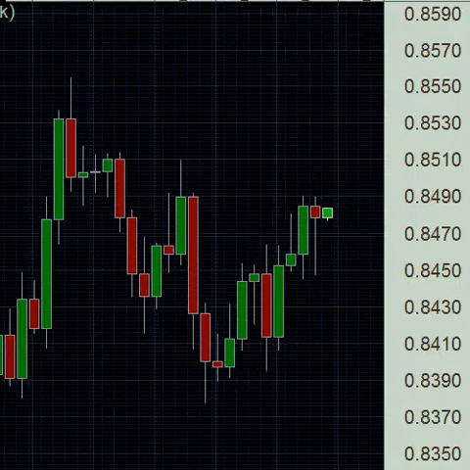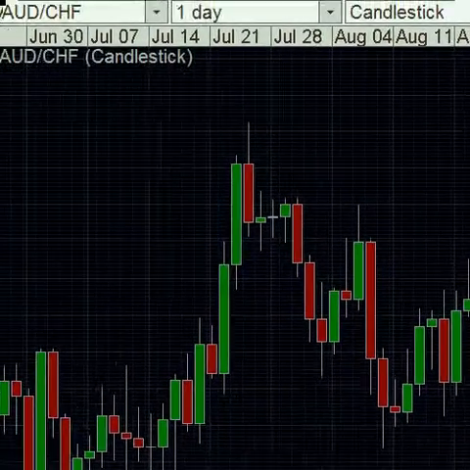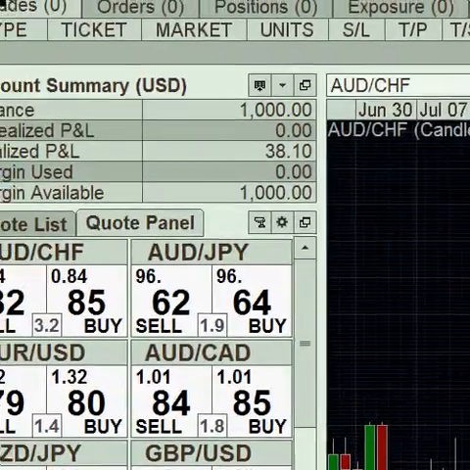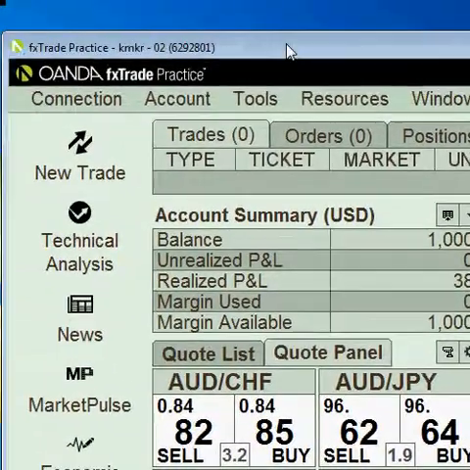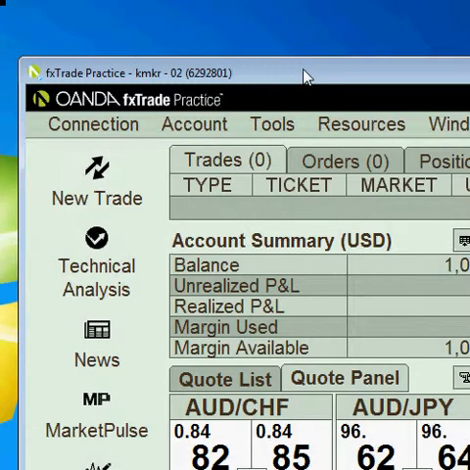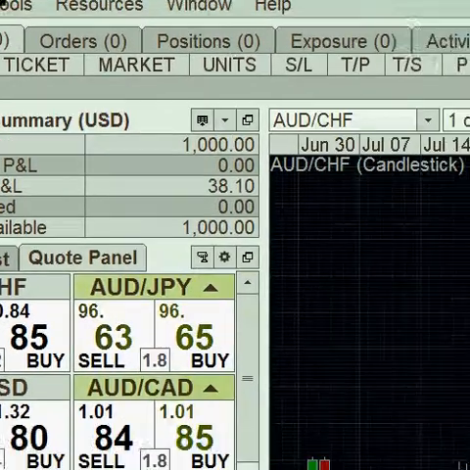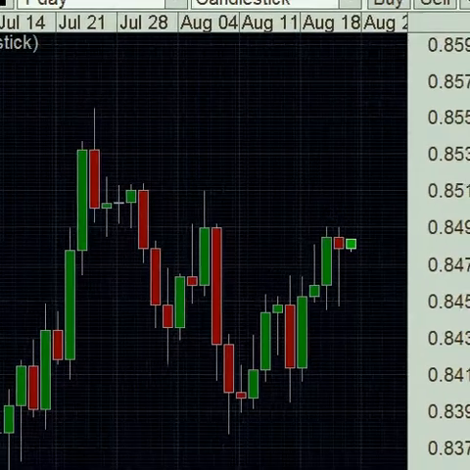Now, every time I do a trade, the first thing I'm going to do is show you the account number that we're in, and you can see that right here. Just write that down, 02, and then parentheses the rest of the number. It'll always be that account. Alright, let's go back up here.